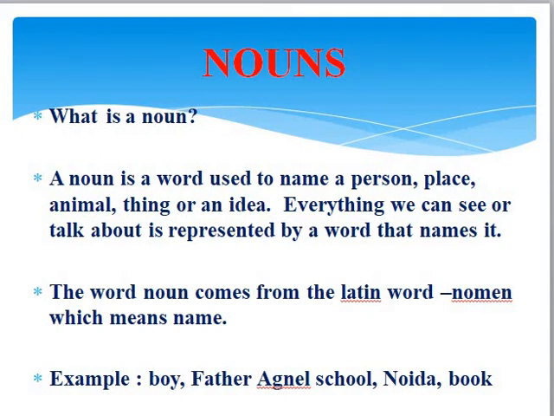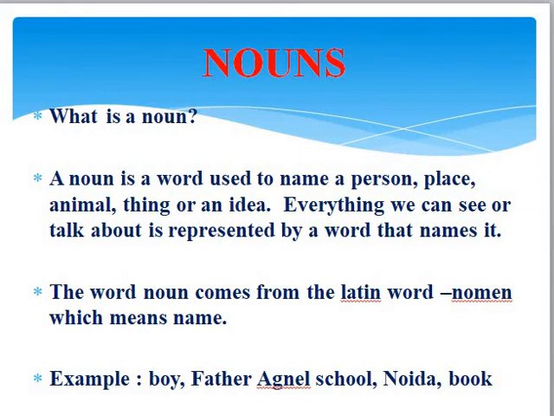Now, nouns are something which you have been doing since time immemorial. You have been learning about nouns since class 1. You learned about naming words in class 1. You learned about nouns in class 2, class 3, class 4. And now that you are in class 5, we'll have a recap on nouns and also learn a little bit more in detail about the various kinds of nouns, their usage and how to identify them in a sentence.